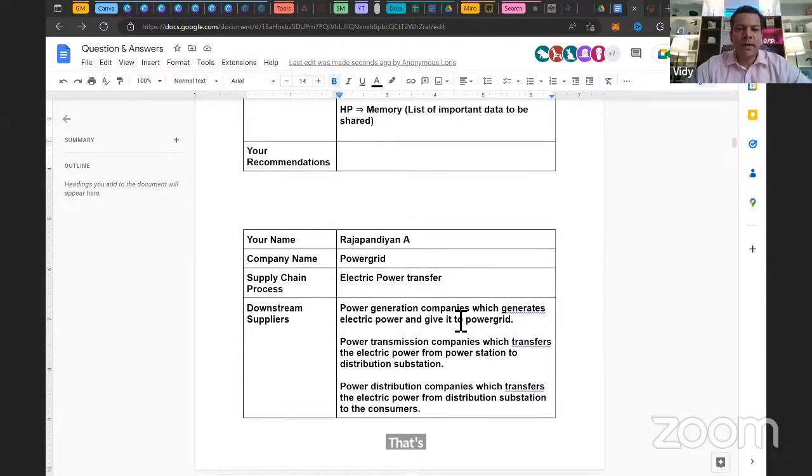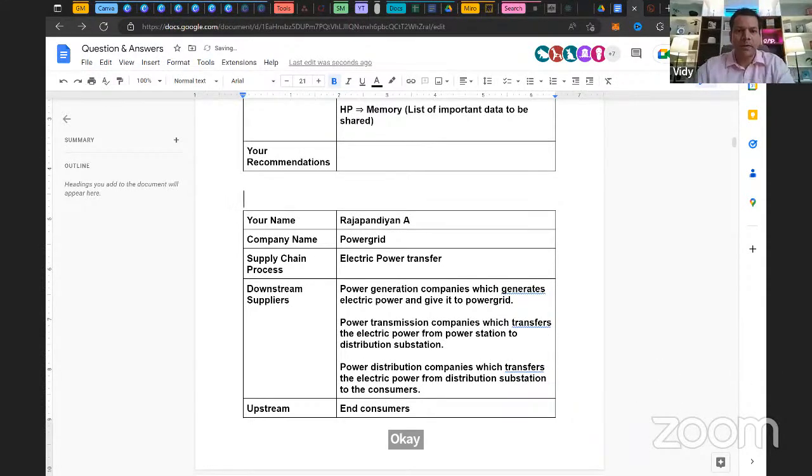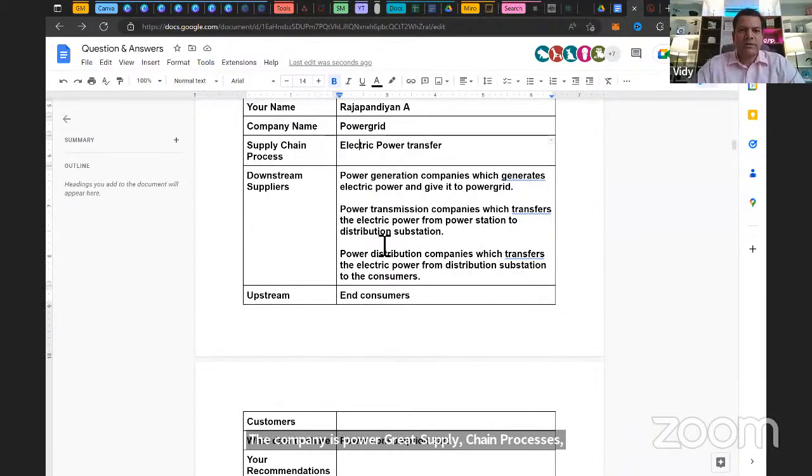Okay, now the next one is the company Power Grid. Supply chain process: electric power transfer. Downstream suppliers: power generation companies, which generate electric power and give it to the power grid.